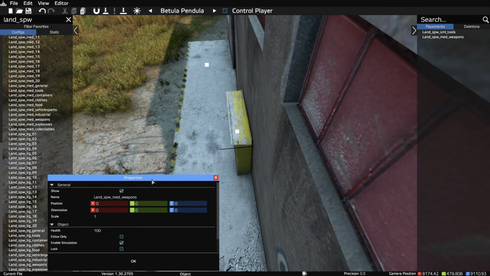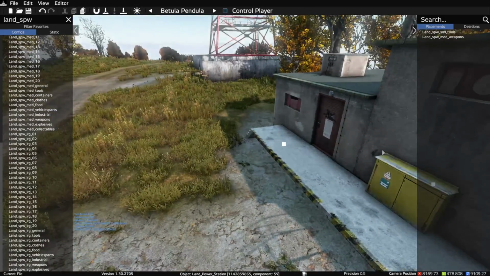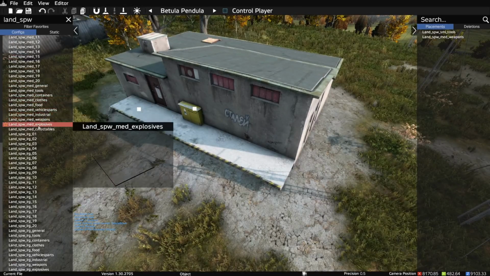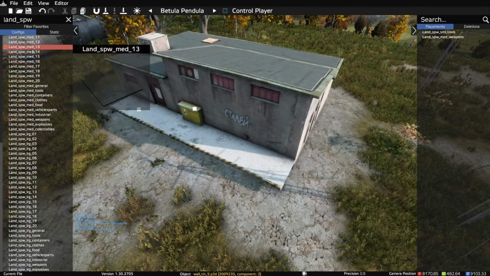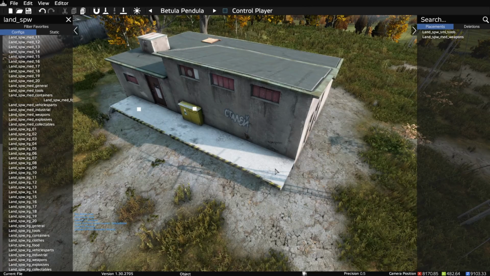Right, now we'll close out that box. We set that, and let's just do one more. So we've got a tool, a weapon, and we'll do a clothing one. And like I said, it doesn't really matter what you choose here. It kind of makes it easier, but it doesn't really matter because you can set it in the XMLs.